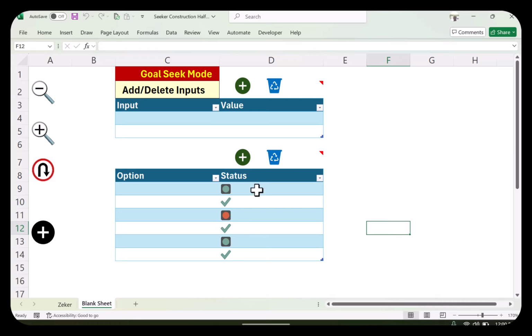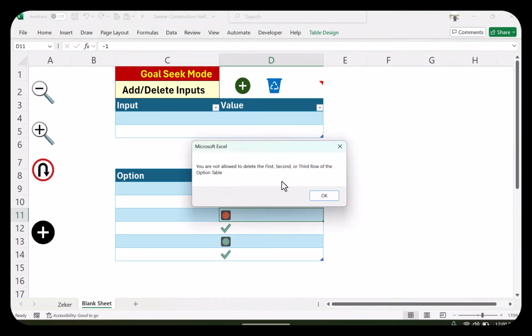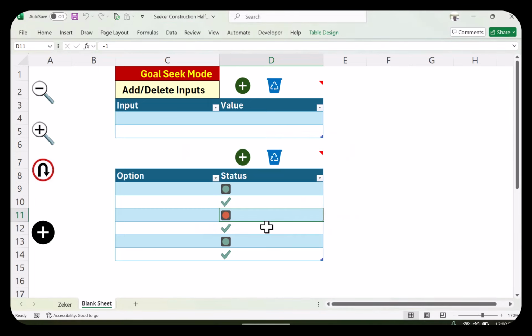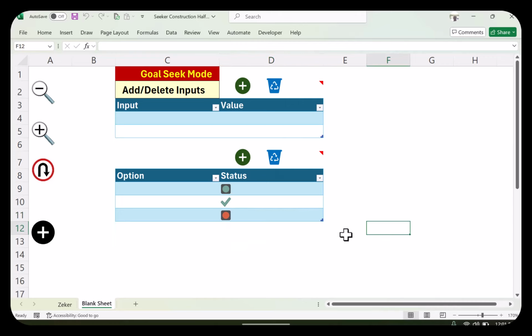All I have to do is copy these and their formats. It's done. I'm not allowed to delete the third one, but I can delete anything after that. Depending upon your needs, you can have it.